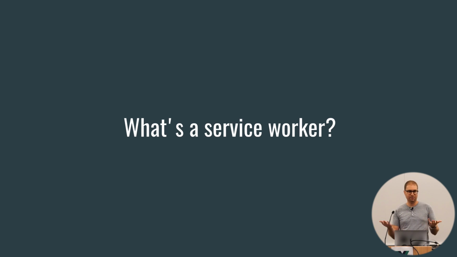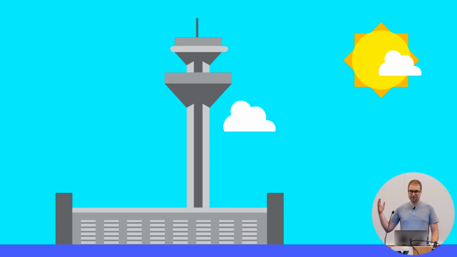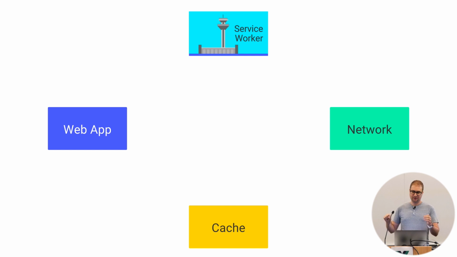I'm going to assume that not everybody here has seen them before, or has maybe seen the word but not necessarily known exactly what they were. The analogy I like is thinking about a service worker as being like an air traffic controller for your web application. I just wanted to work out that flow and show what I mean, and hopefully this will get people thinking about it in the right way.